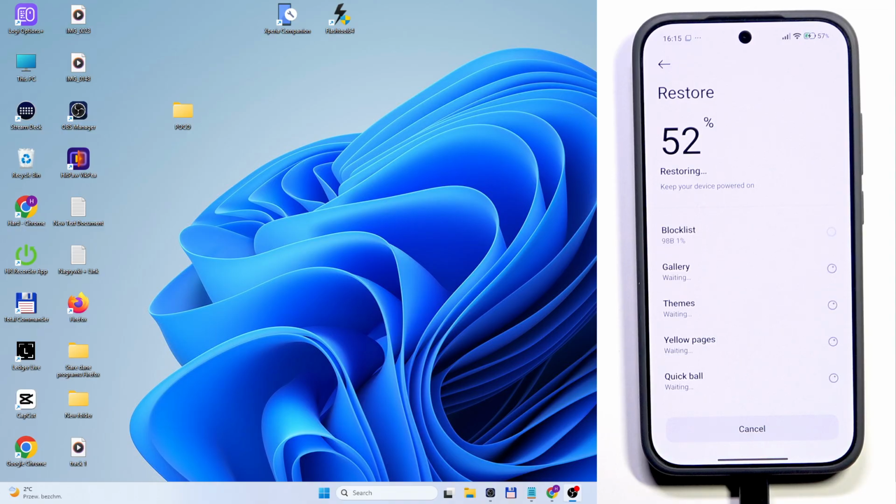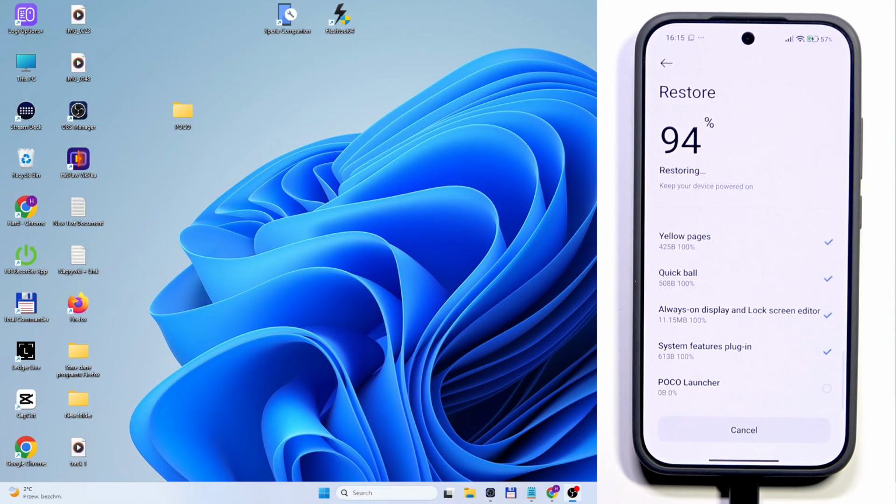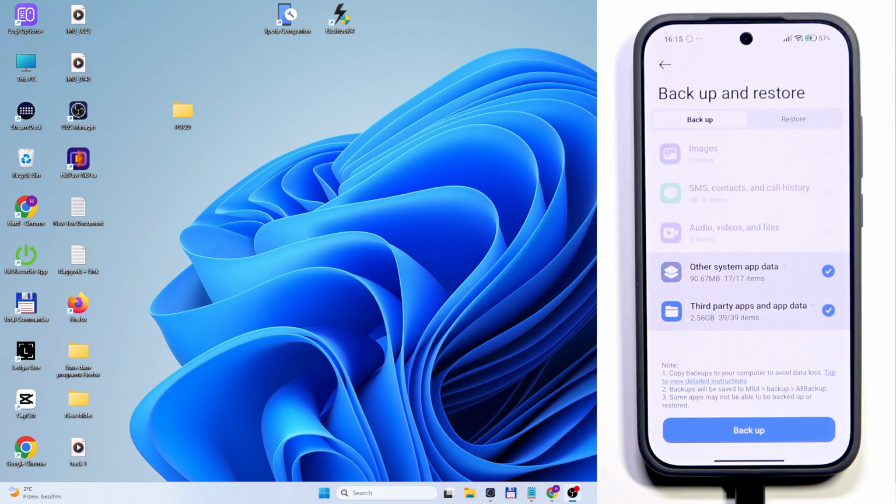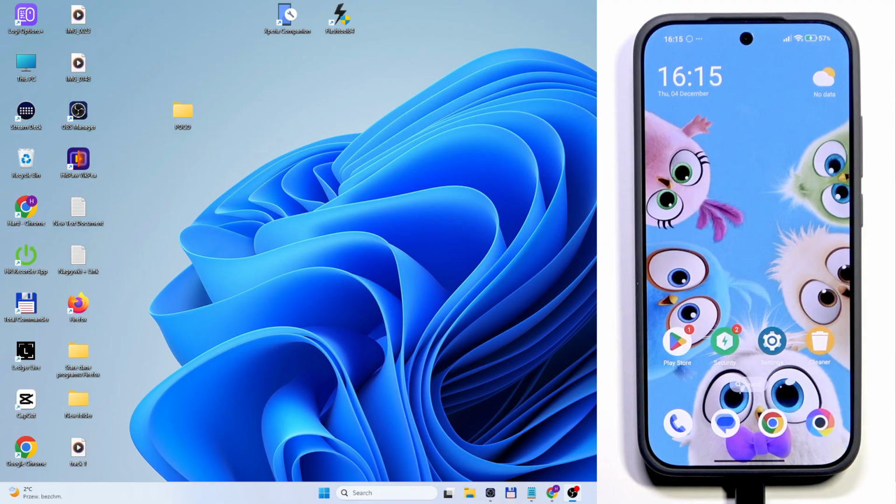Okay, it should be done at any second. 60%. Now 70, 80. And 100. Click on Finish, and now everything has been successfully restored.